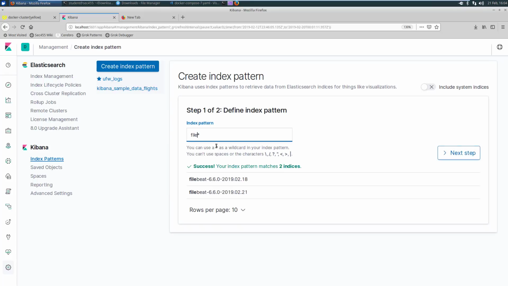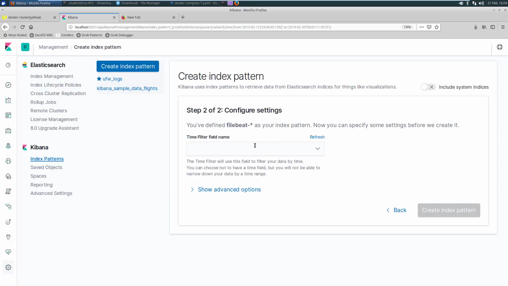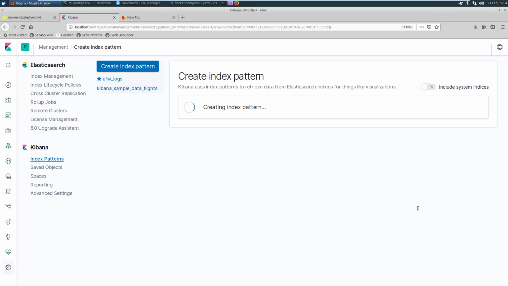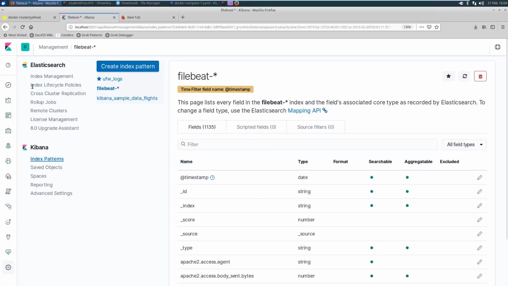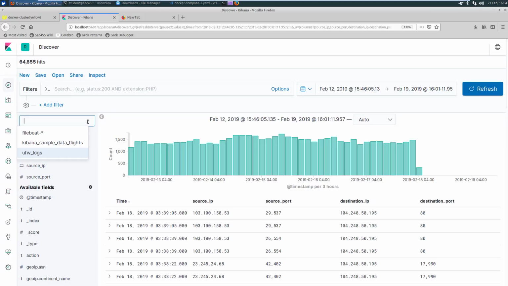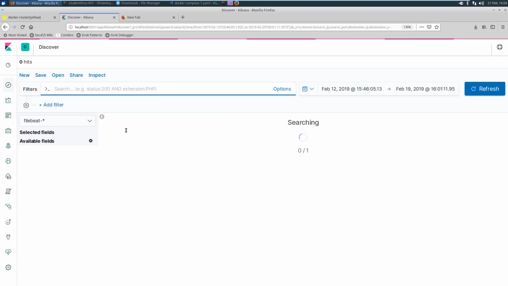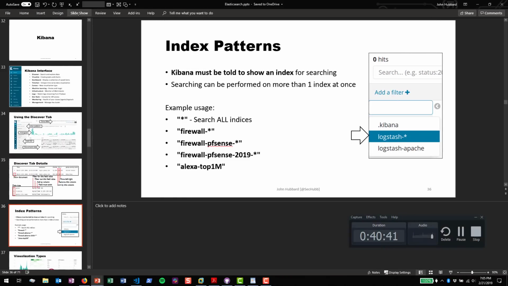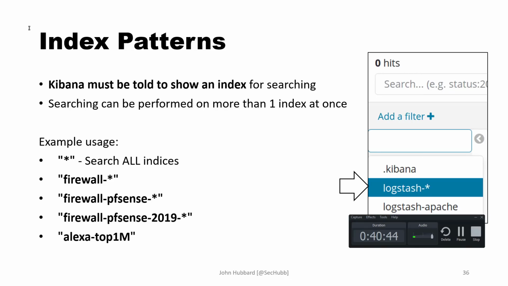So I do FileBeat-*, and it says, yep, those are the ones you're going to be searching. I can make that as an index pattern. And then you have to tell it, where is the timestamp? Because you cut the individual timestamp out. We say, yep, it's in a field called @timestamp. That's the default. And then in there, we now have this index pattern called FileBeat. That is what makes it show up on the Discover tab. So notice these two right here were specific for just one index. But FileBeat, I can click that one, and now I'm searching several indexes at once. So that's kind of what you have to do to see these logs here. So that's another key piece to getting this to work.